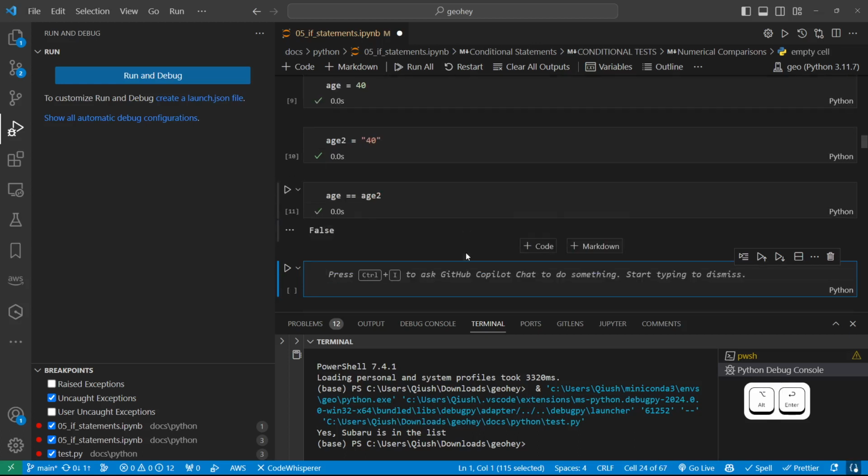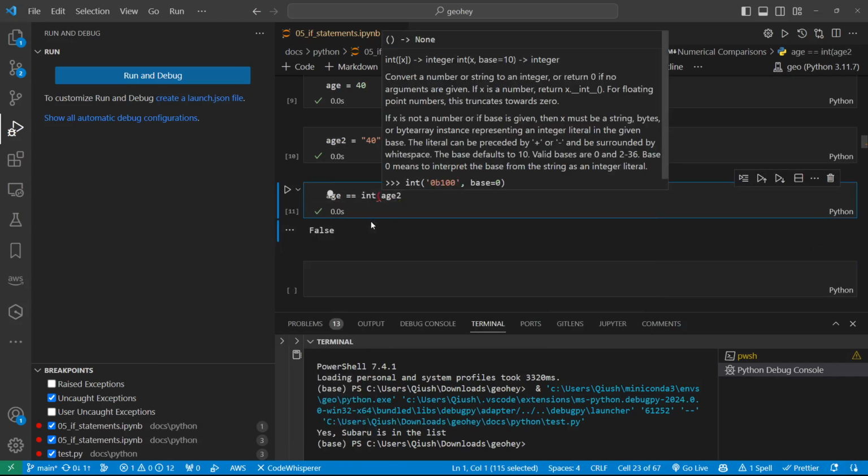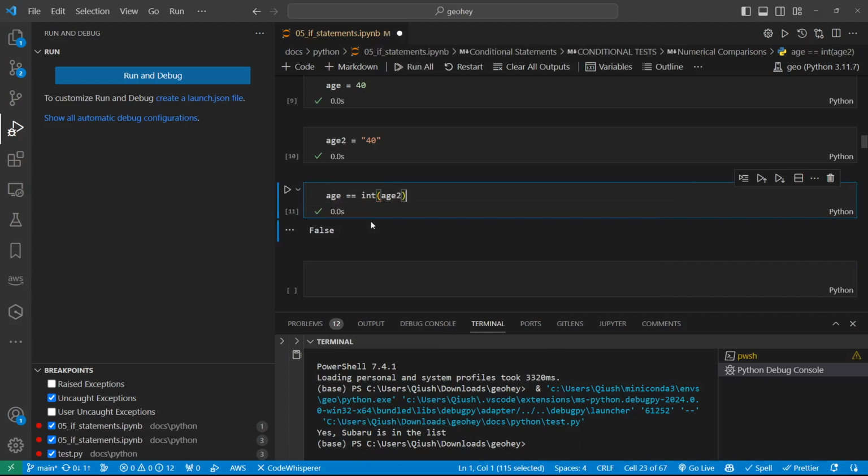False, not the same. Because you cannot compare. One is a number, the other one is a string. But how about this? True or false? True. Because you can convert. But if you have some other characters inside that cannot be converted to a number, then you cannot.